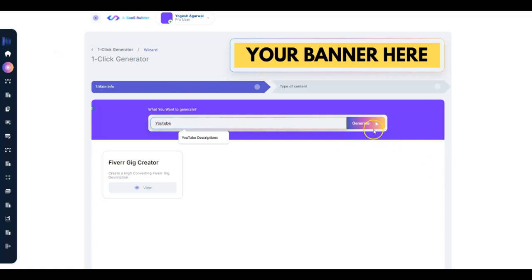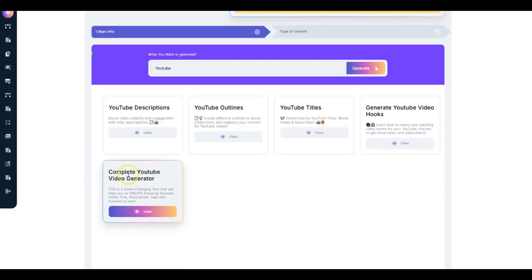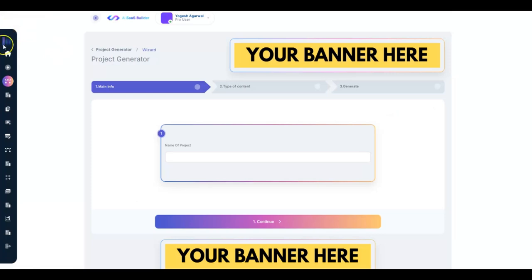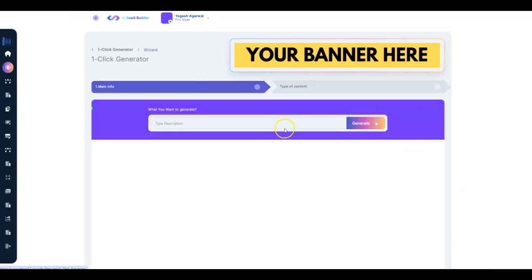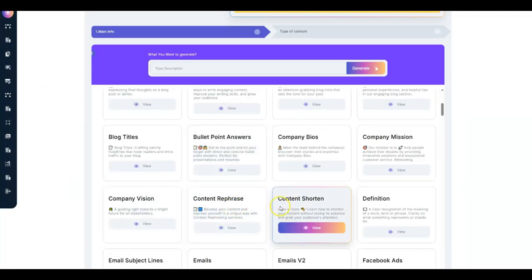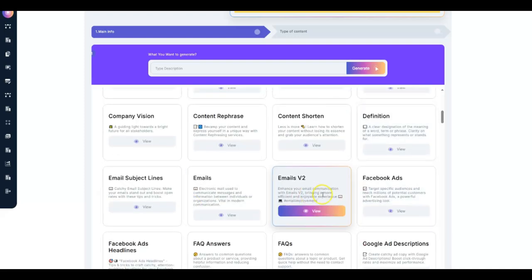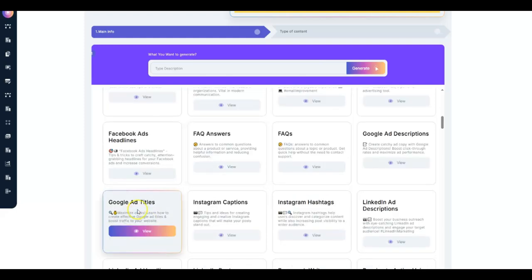Let's see, YouTube related stuff. So you've got your YouTube descriptions, YouTube outlines, YouTube titles, you generate YouTube video hooks. You've got your complete YouTube video generator that can be accessed. So there's so many things that you can get started with, and you can access Amazon related stuff, company vision, content rephrase, content shorten, definition, emails, Facebook ads, Google ads titles.